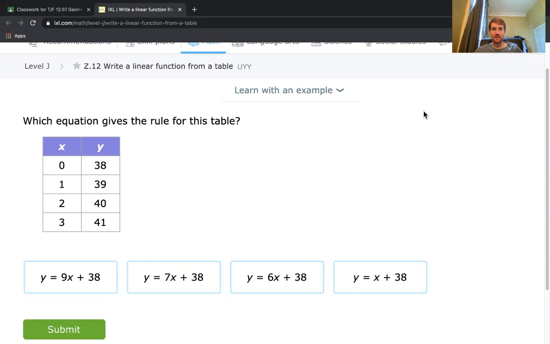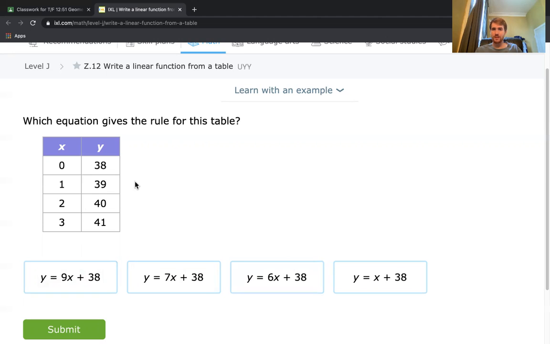This is a CAN assignment, so you only need to do this if you're aiming to get your grade up to that XC level. And it is about finding the rules for a table. This is something that's cool because it connects tables to lines, which we've been working with. So if you don't remember how to graph lines, you can go to 9.1 and 9.2. We're going to be looking at tables and figuring out which equation represents the rule for that table.